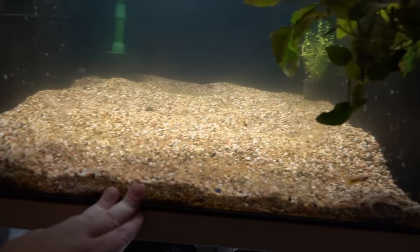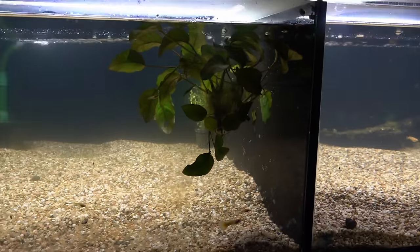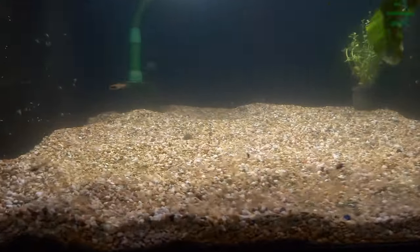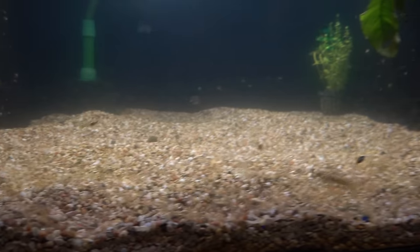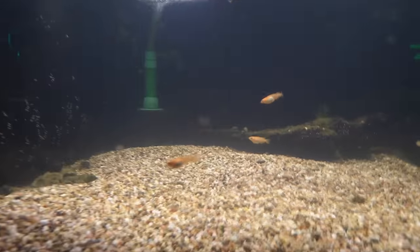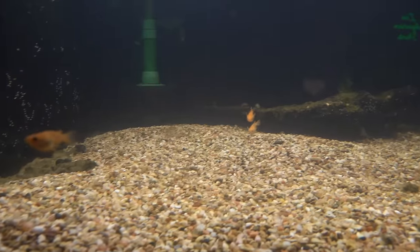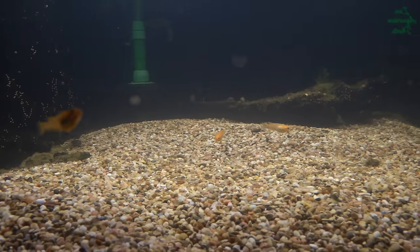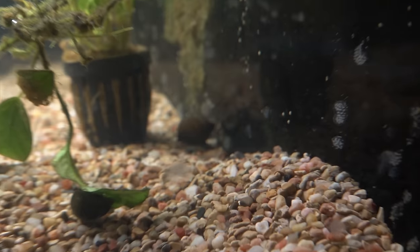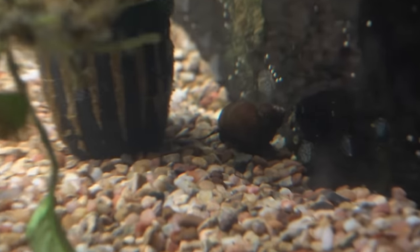So kind of same thing over here. Just got a base layer in. Got a couple floating plants just to give some cover for the fry that are growing up of the glass belly guppies that we bought. And then over here, we've got these really good female rice fish. I don't think there's a male around. I should probably go find them a male one of these days. And we've got the blueberry snail kind of doing its thing. I haven't seen any babies yet. Enhance, there we go, enhance.